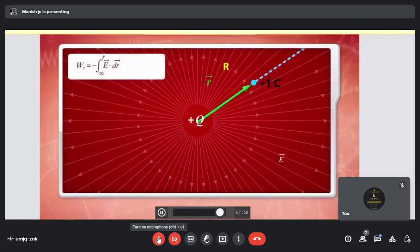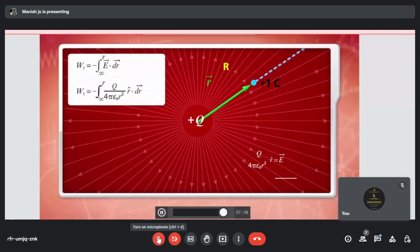We have already seen that the work done to move a unit positive charge from infinity to a point at a distance r in the electric field is equal to minus line integral infinity to r E dot dr. But E is equal to q by 4 pi epsilon 0 r squared into unit vector r. So, the work done in this case can be calculated as shown.